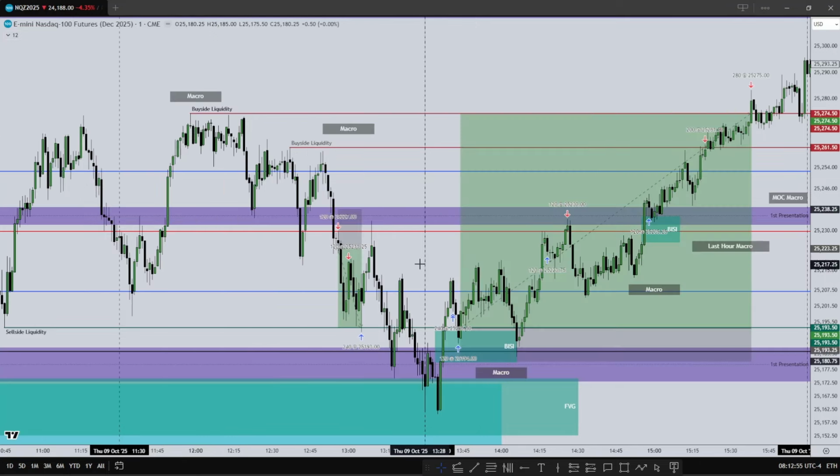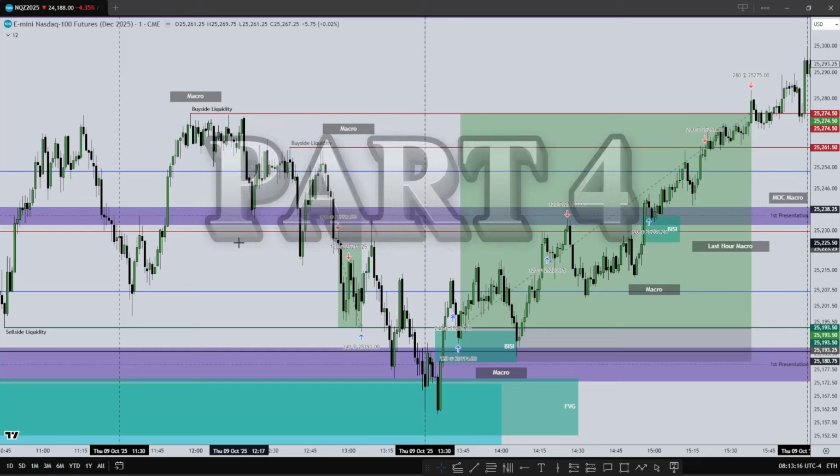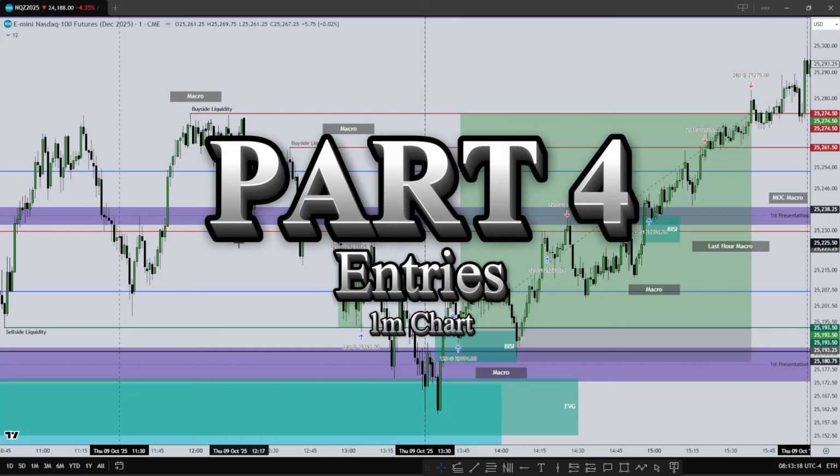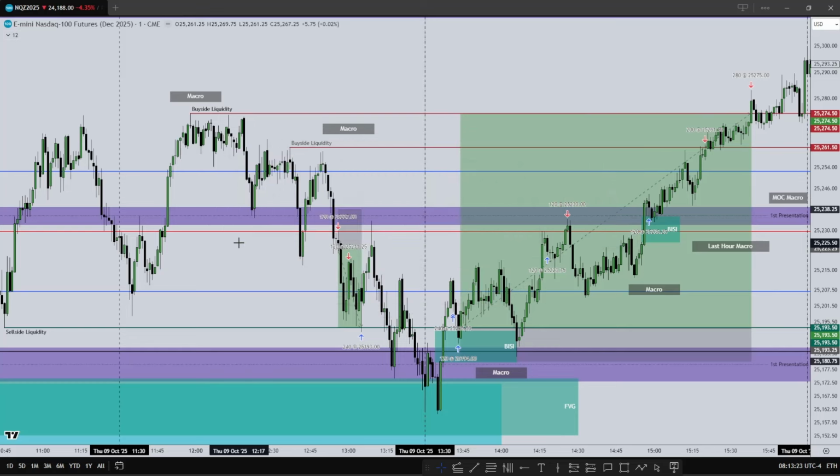So in here, we have everything we need. We have, first of all, the key levels down here from the higher time frame. We have the daily levels, the blue and red lines in here. We have the sell side and buy side liquidity pools. We have the higher time frame bias. We have everything we need for the 1-minute chart and 15 or even 5 seconds chart. Now it comes to finding an entry. And that is also based on time, but also based on what price did earlier as a narrative.